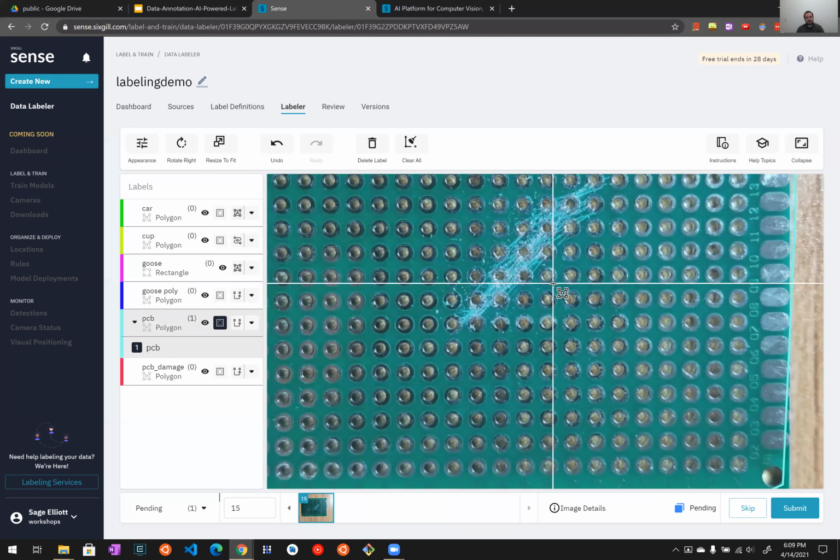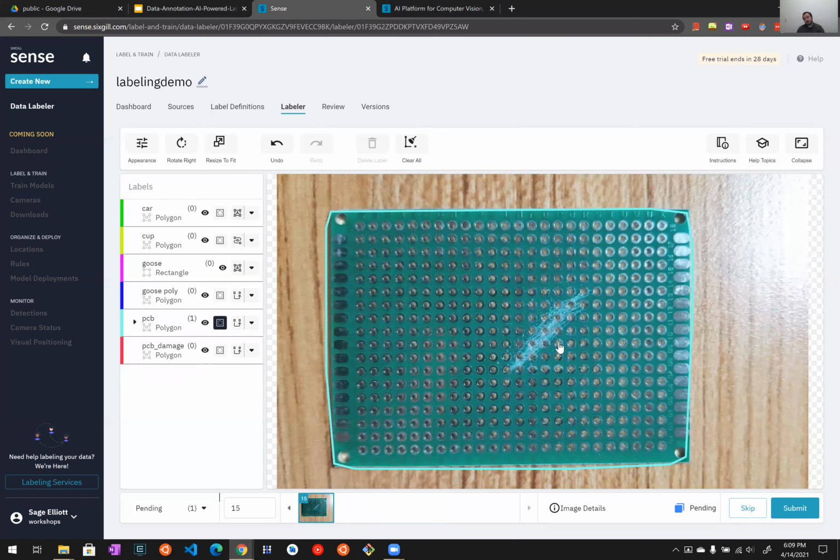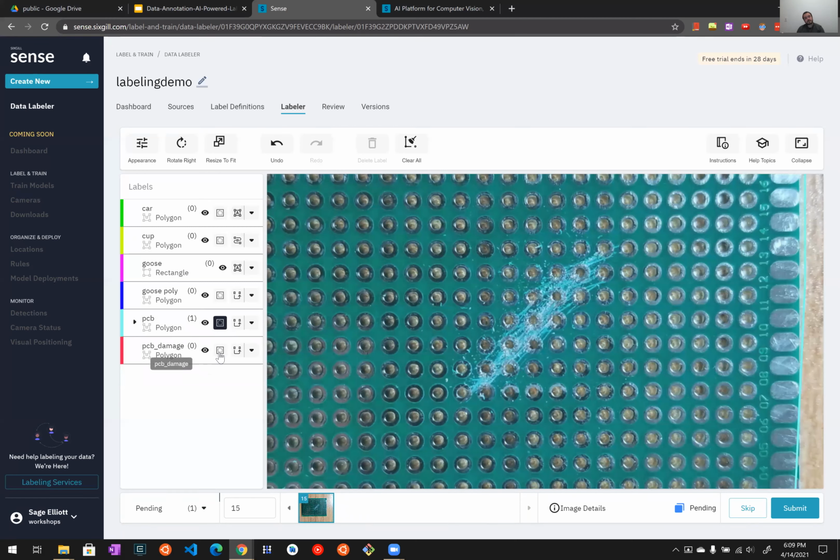And then, if I was going to label these scratches and do some sort of automated detection for this type of damage, I'm going to label this with the polygon, and this one I would probably just manually draw around. I don't think smart polygon would pick up these scratches very well, but we could try, especially with all these little holes.